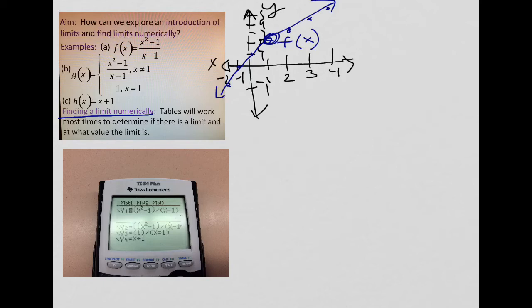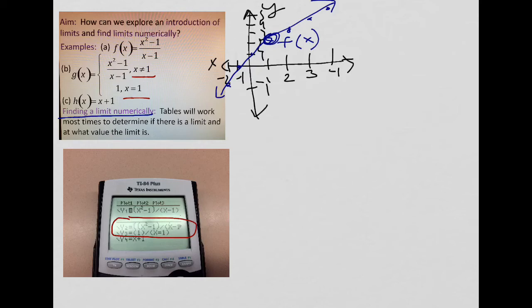Okay, so g of x is a piecewise function. You're going to notice y sub 2 and y sub 3 is how I put in the piecewise function. I'm going to take another picture so you can see y2 a little bit better as to what to put in. Whenever you have a piecewise function, the interval here for the domain has to be divided out.